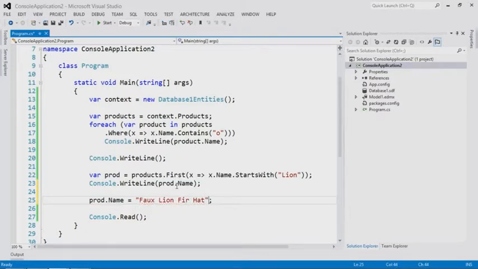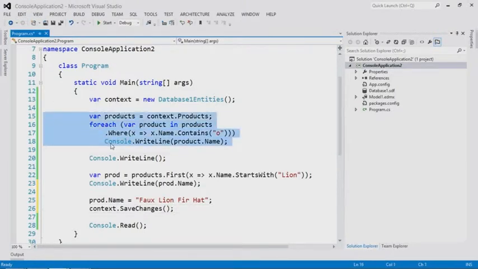So now I've changed the class or the object that represents the data in the database. What's beautiful now is Entity Framework allows me to write that back. So now I'm doing full backwards and forwards communication with the database. Everything is done inside the context, so I can say context.SaveChanges. Your context is doing some dirty tracking and knows that you've modified that record, so when you say save changes, it's going to save all changes that are currently pending within the context.